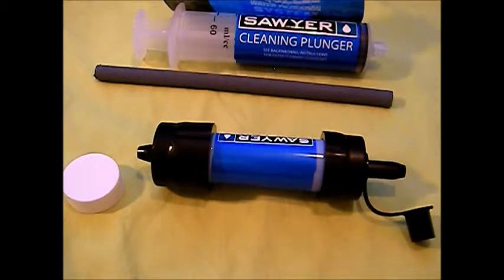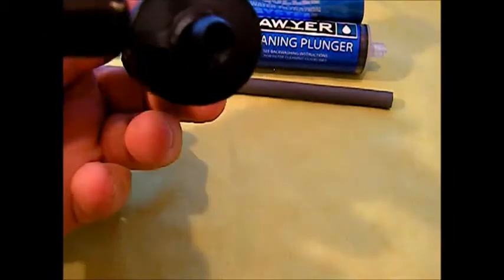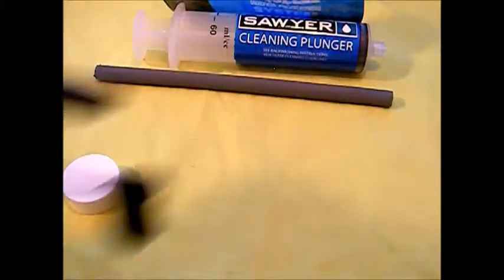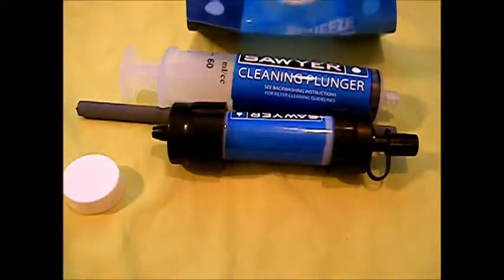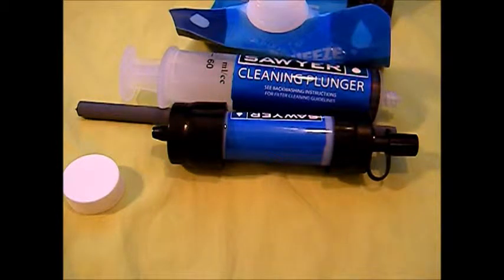The average on this thing is four-and-a-half out of five stars, whereas most products average around three-and-a-half to four stars. I couldn't find any complaints at all. I do wish there were a screw cap to make it a fully closed system, but I guess that's not really a complaint. I love that they include the plunger to clean it out and these disposable canteens. A buddy of mine uses this system and his M48 disposable canteens fit it perfectly — you can pick those up for about six bucks and get three different sizes of collapsible canteens. He reuses them quite a few times — disposable just means you can throw it away, not that you have to.